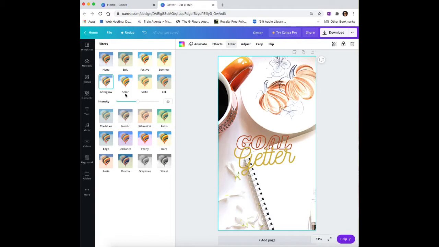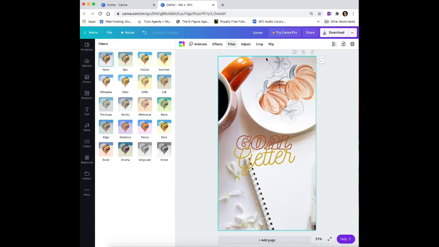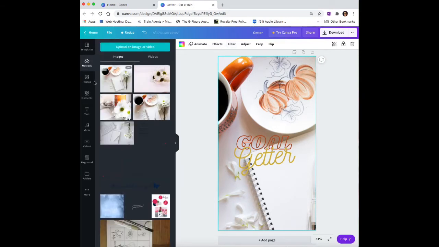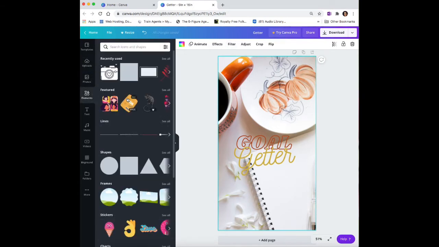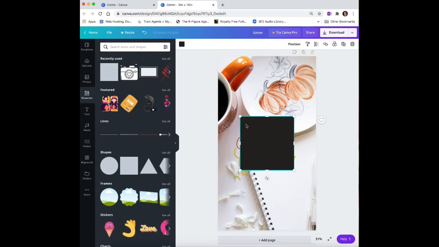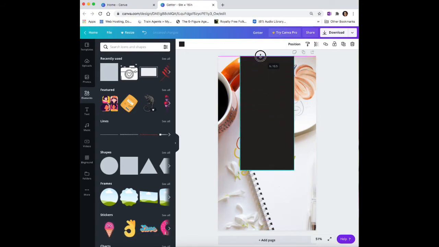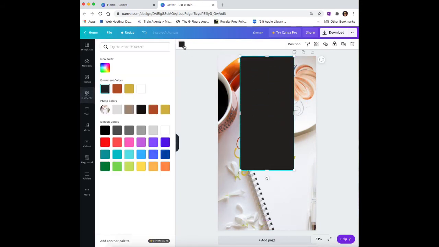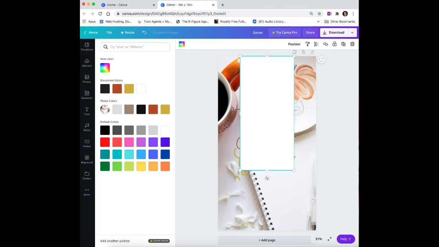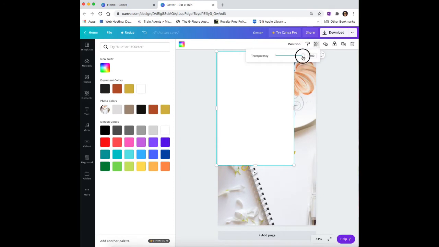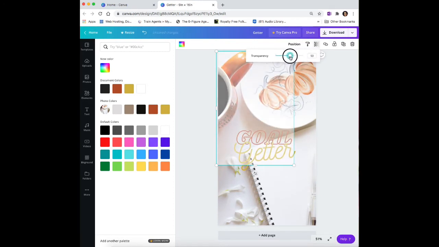I'm showing you that you can do filters on these images. What I like to do is get a rectangle or a square, and depending on how I want it to look, I'll either add a color overlay, but for this one I want that nice clean look, so I'm adding a white overlay and changing the opacity.